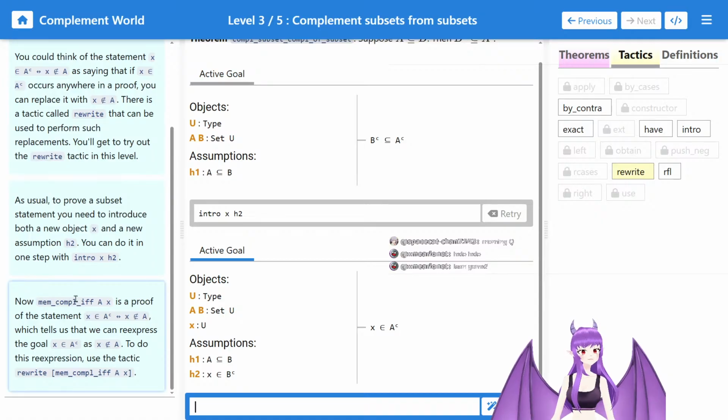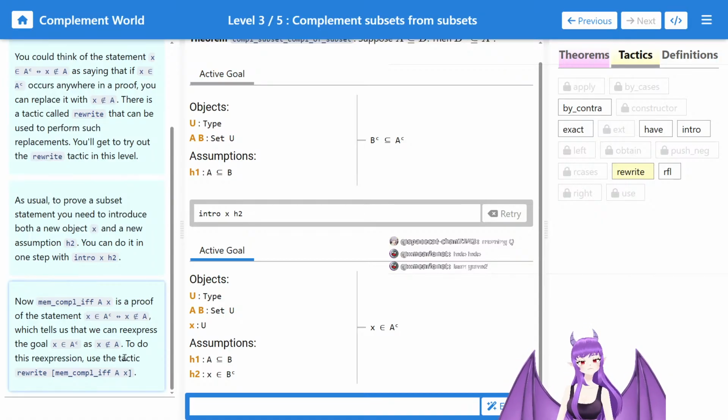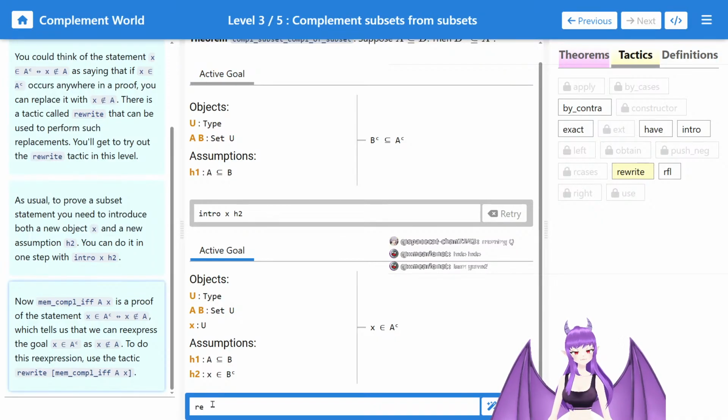Now, mem_compl_iff is the proof of the statement iff there. To do this re-expression, use the tactic rewrite.